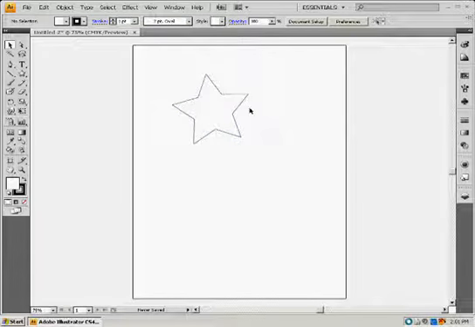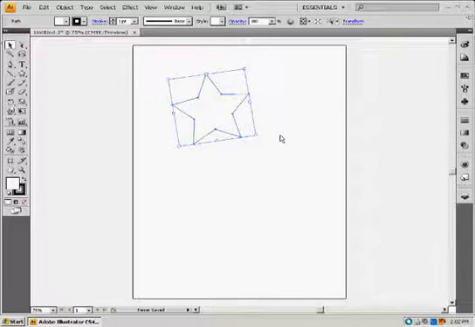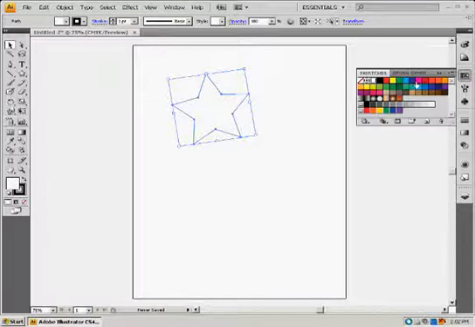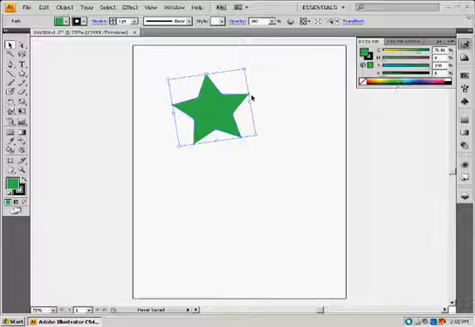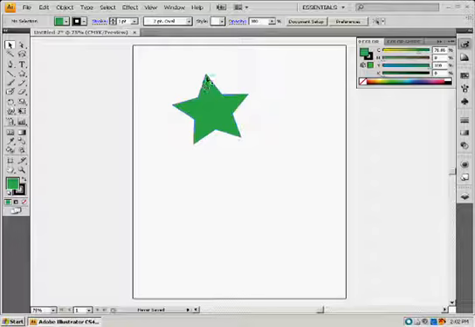The next thing you'll notice in Illustrator is our object has two colors, just like it does in Photoshop, but these colors are not the foreground and background colors. These colors are the fill color, what is inside my shape, and the stroke, which is the color of the outline that has been made. Right now my stroke is black and the inside is white. If I wanted to change that, I'd simply select my object, come over here to my colors, open up swatches, and I'm on the fill color. We'll just click a fill, and you can see it's green.